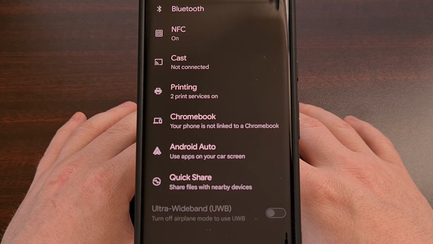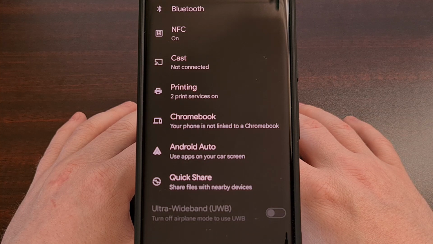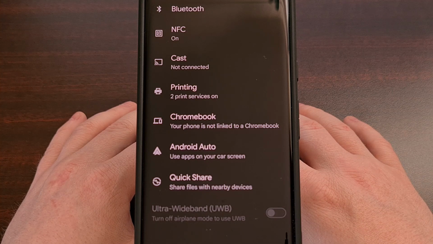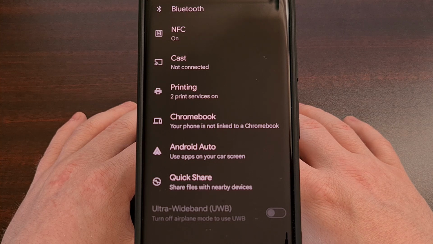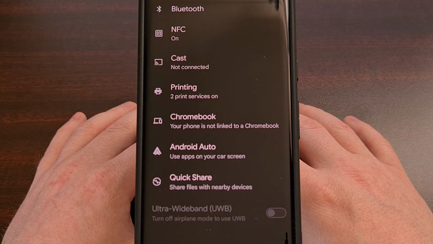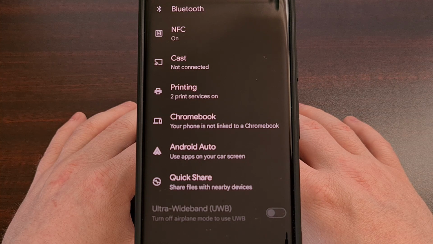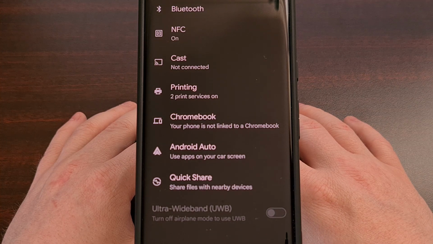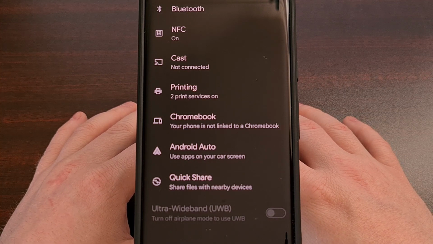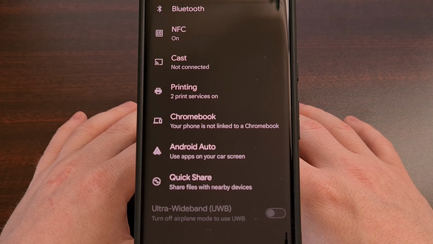If you're unable to force the upgrade to Quick Share, then it may be due to your device not having a recent version of the Google Play Services application. I'm reading that you're going to need version 24.05.15 or higher in order to upgrade Nearby Share to Quick Share on your Android smartphone or tablet.